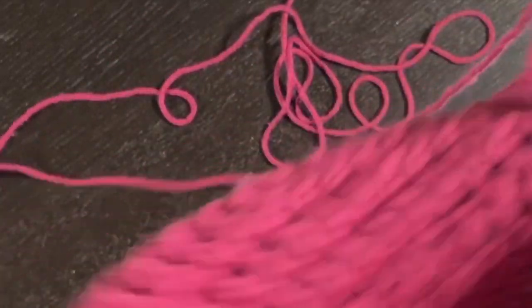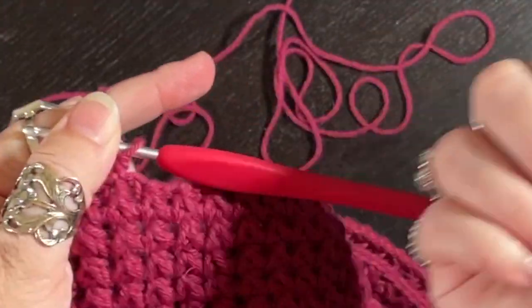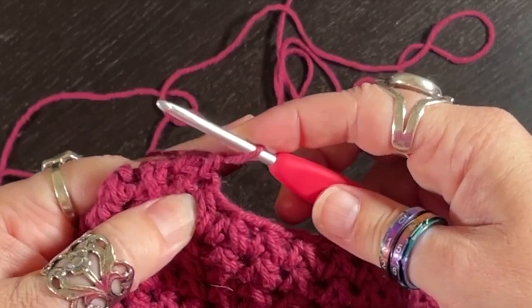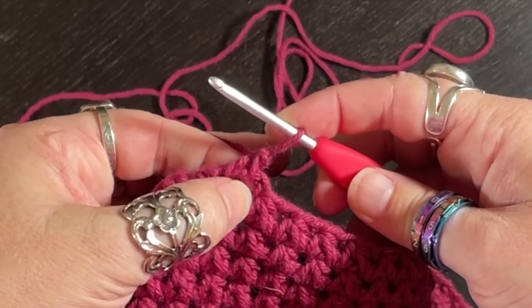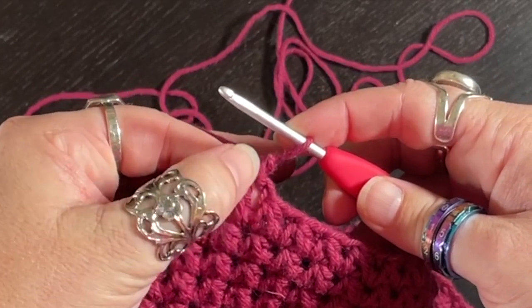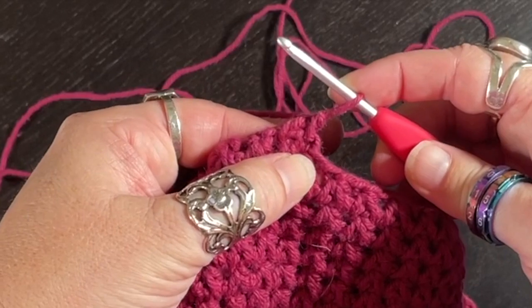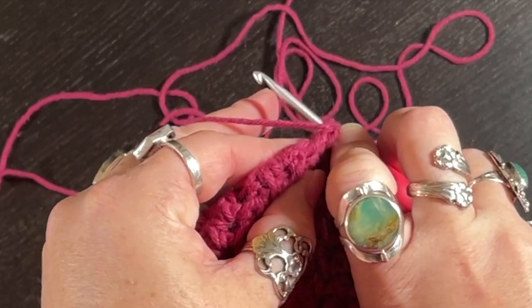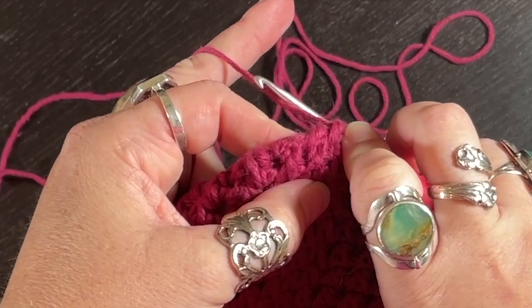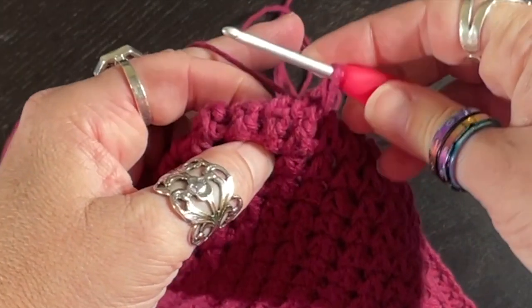So again, we are moving to the right, which will feel really weird if you're used to crochet going to the left. Here is the last one I did. It goes into this hole. I'm going to move one over. I can even put my thumb there to eyeball where I'm going. I'm going to take my hook and duck under to the back. Let my yarn drape into it so I can scoop it back up to the front.